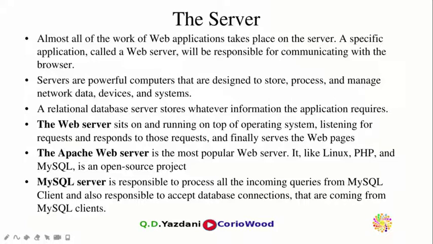So we are using the web server. How do we use the web server? The web server runs on top of an operating system, such as Windows, Linux, or Mac, listening for requests and responding to those requests. How does it listen to the requests? It listens through the ports. How do they listen to the ports?